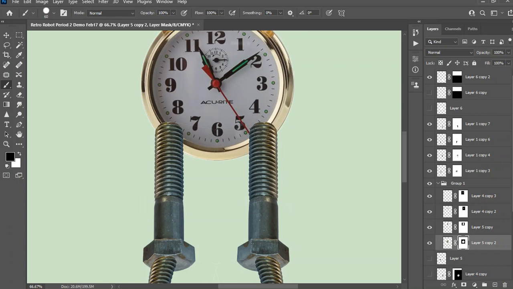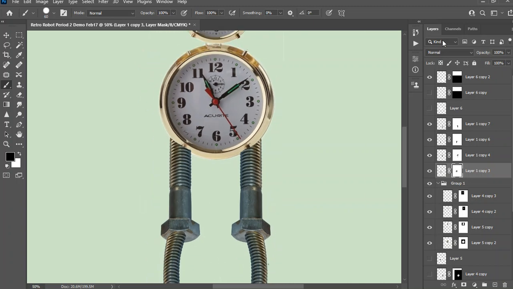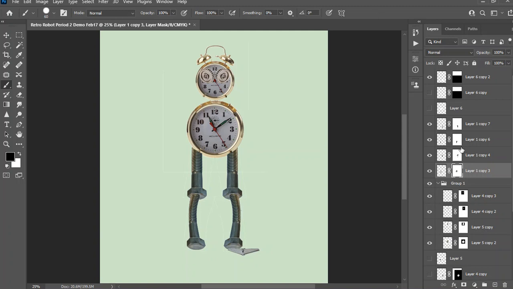All right, I think I'm gonna just kind of paint away this top portion. So let's see, right here. Undo if you mess up. There we go. And I think this is this layer here. Same thing. I'm just painting away the portions that I don't want. And there we go. I think that's a little bit better integrated. Ooh, I turned off my foot there somehow. Where are you? There you are.